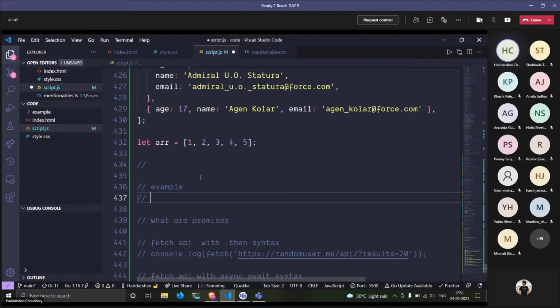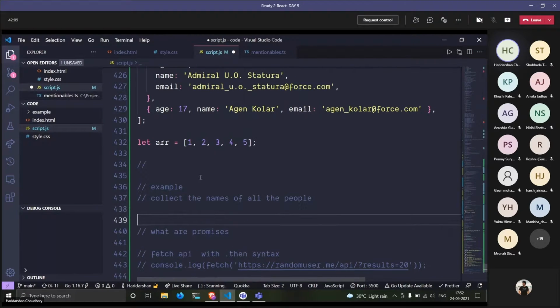You want to return the names of all the people, or basically you have to collect the names of all the people.